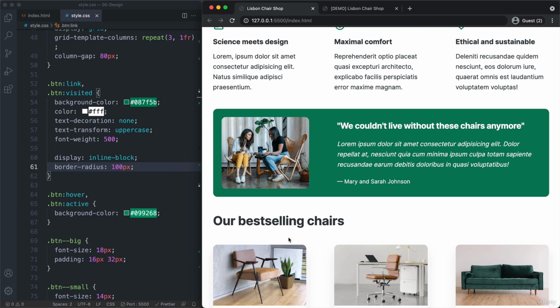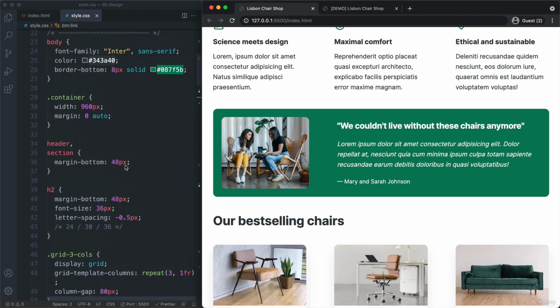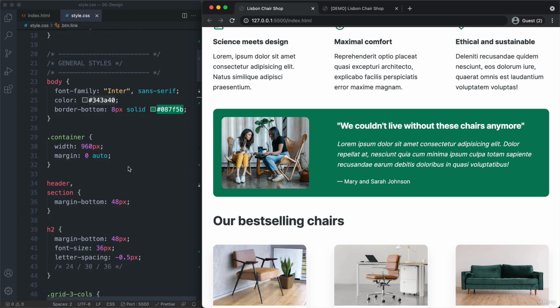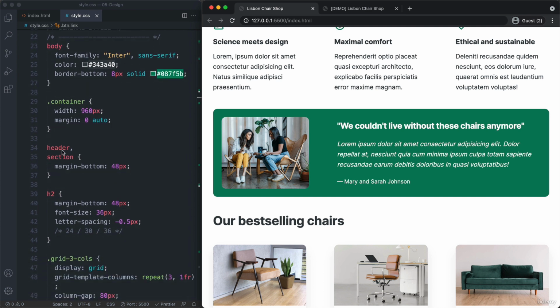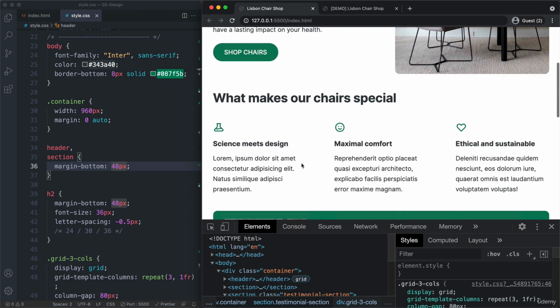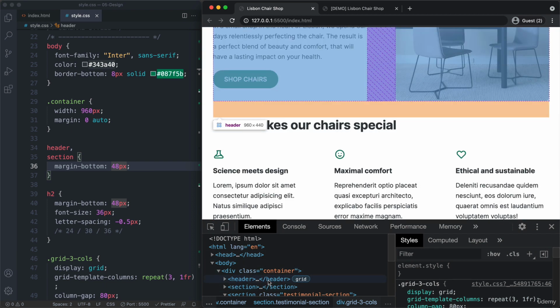And so remember that one of the very easy guidelines in whitespace is that we should add a lot or even a ton of whitespace between sections. All right. So let's go here to our CSS. And so somewhere here we already have some rules about this whitespace. And so that's right here. So after the header and after the section, there is a margin bottom of 48. So let's check that out here quickly, just so we all know what we're talking about.